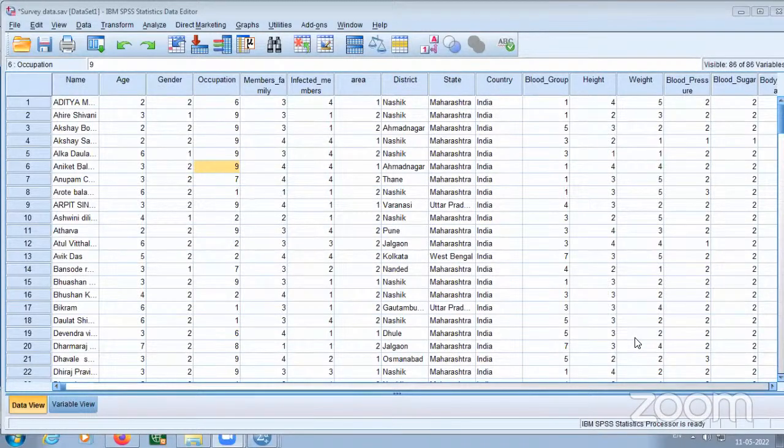Sir, in literature research or in languages, how far is this analysis useful?